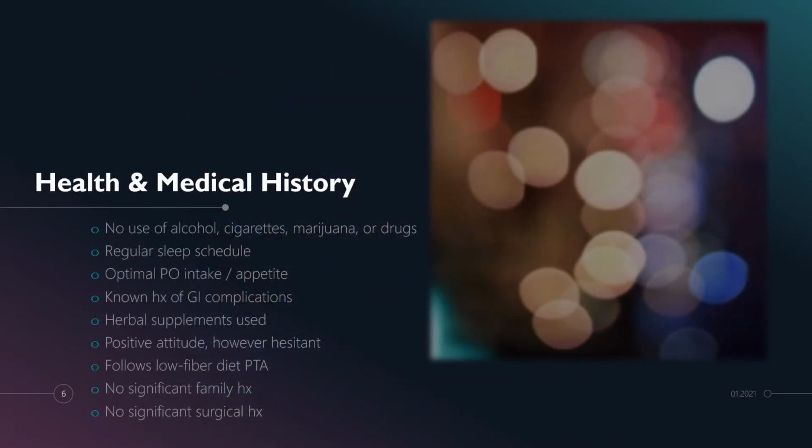Next, I'm going to go over some health and medical history of the patient. So this is going to detail some lifestyle and nutrition history. At baseline, MTL reports no use of alcohol, cigarettes, marijuana, or drugs. In addition, she does tell me that she has a regular sleep schedule, but this was when she's well, when she's at baseline, prior to admission here at the hospital.